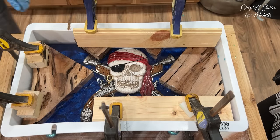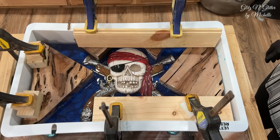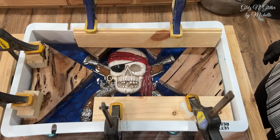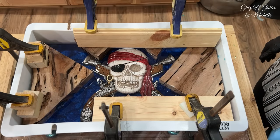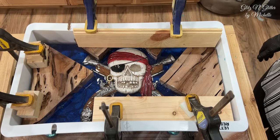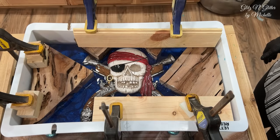All right, so now all we have to do is babysit. We're gonna let that dry. I'm gonna add my sharks. And once that's dry, we should be able to take all these forms off, right? Yeah. Yep. So once that's all dry, we'll take all these clamps off and check for bubbles. Go from there.